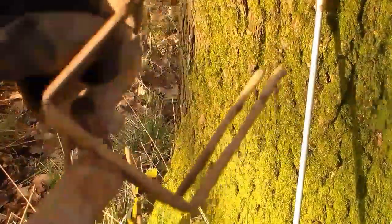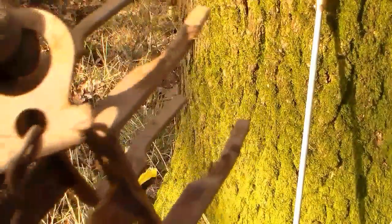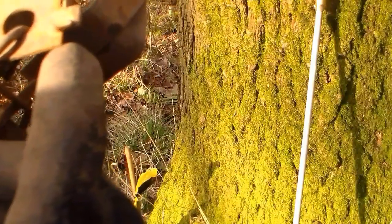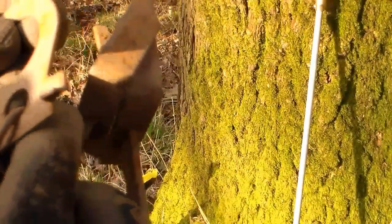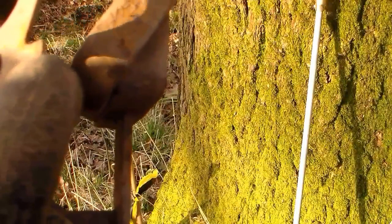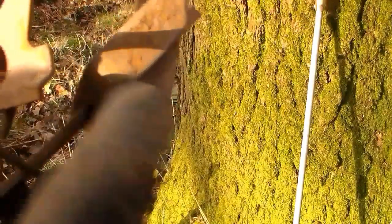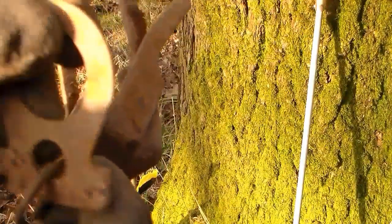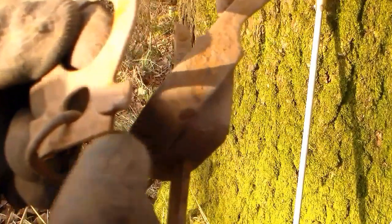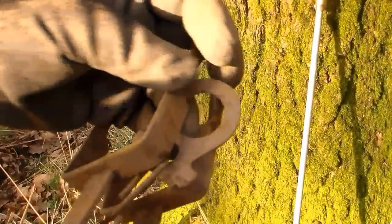But the way of setting this, can you get around there, look, you can see these bits here. Now the little bits of metal here that are cut, you adjust them really so that it gives a leverage on the trap trigger. Just kind of trigger plate here. A little bit right there. You can adjust them with a little pair of pliers, but I just prefer to keep them where they are.